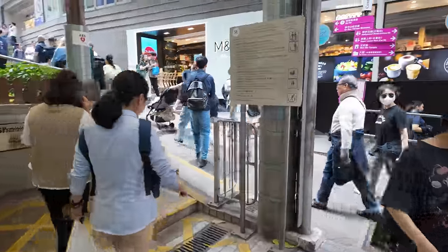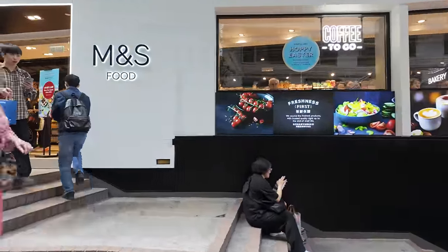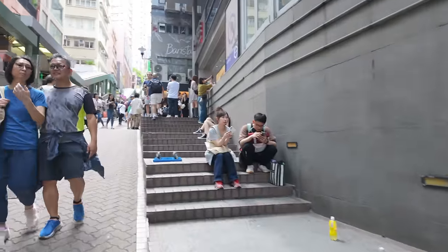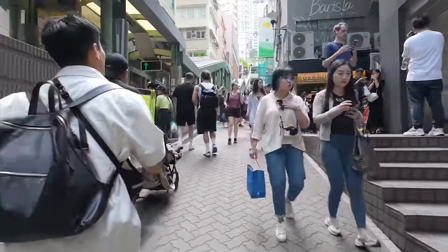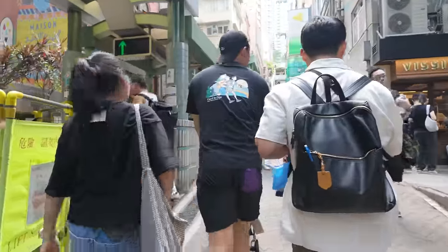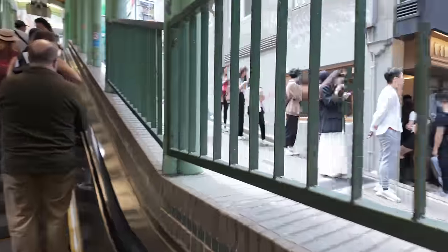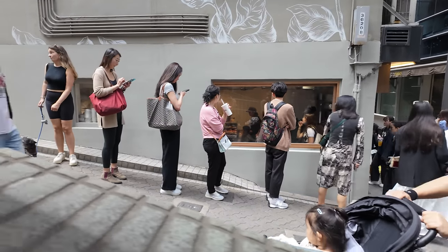There's a Marks and Spencer. That's pretty popular here, M&S. Food. They actually fly food in from England. Like fly in cases of bread and stuff cooked in England, sold here the next day. It's pretty crazy. Ow. Just stepped on a step. Well, that place is popular. Smells really good too. Oh, it's got like donuts.